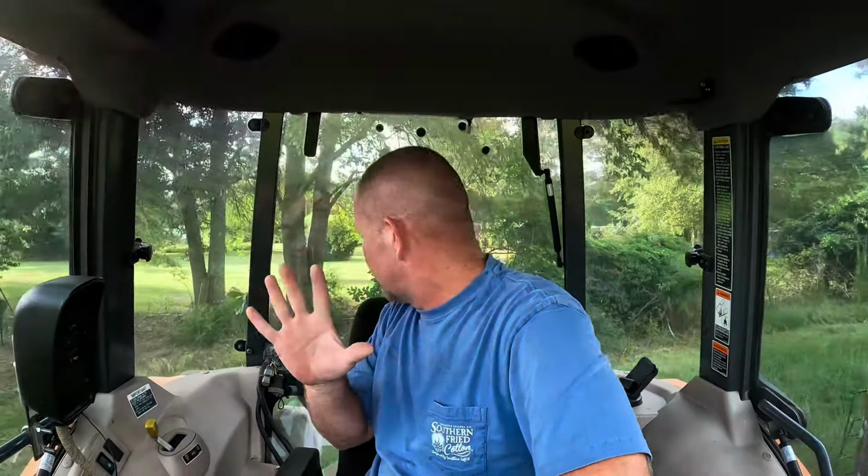And again, it is not just Kubota. I know Case does it too. Case tractors that I've looked at over the years, for instance, the 115A that I demoed, I think, if I'm not wrong, had the vents, all the vents in the front. I'd have to look at the inside video I filmed while I was demoing that tractor and testing in the field, but I'm almost certain that model, the 115A, had all the vents here and none in the roof.